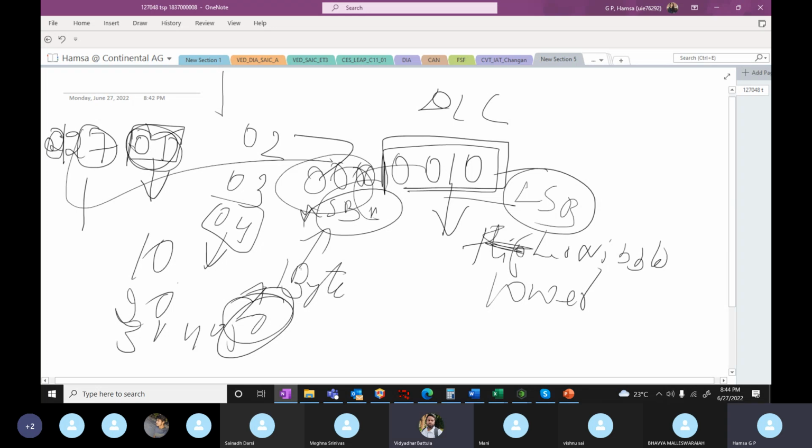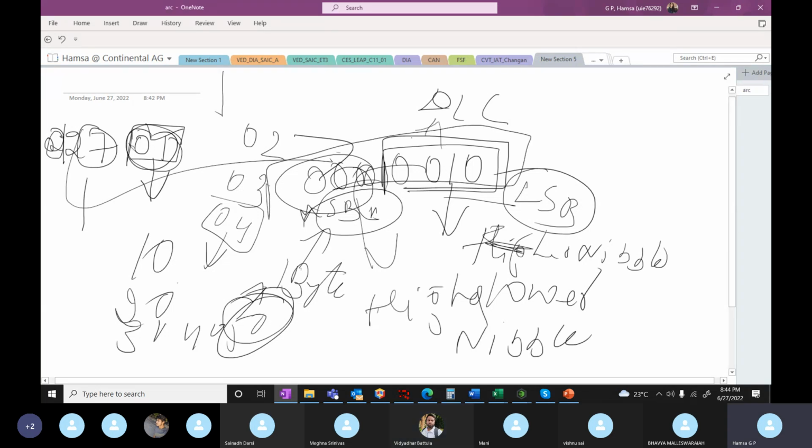And the most significant bits are called the higher nibble. So this one particular byte is applicable to provide the DLC, which is the data length code.